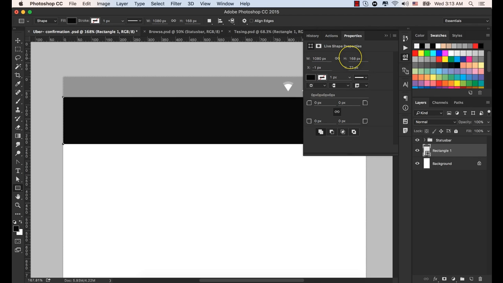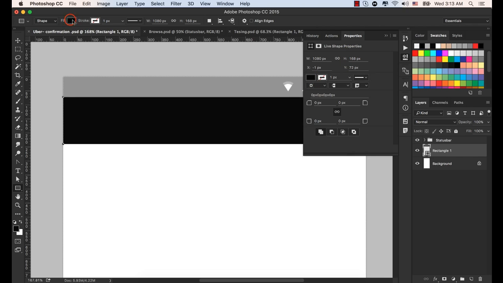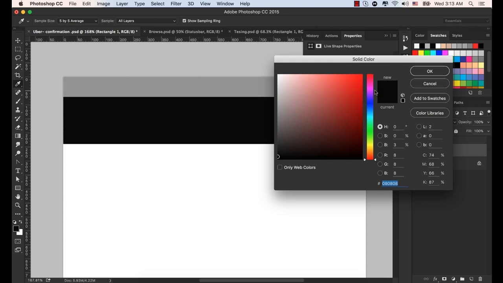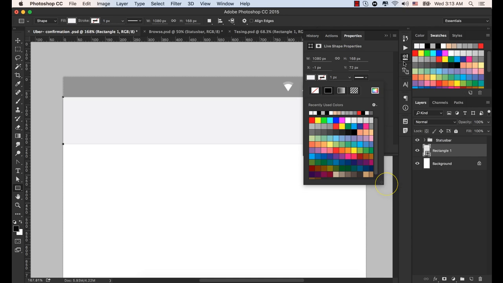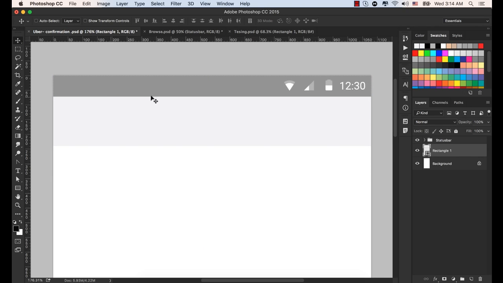And for the color, select the color. You can select it from here or from here. Fill color, it is the same. Select the color, and in the hex code put F2F2F4. Click OK. So now we have a slightly gray or light gray color. Minimize this one. Select the Move tool. Place this one well behind the status bar. Okay, it's snapped well here.